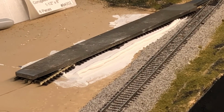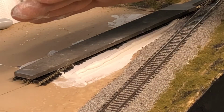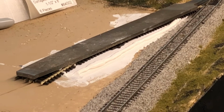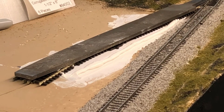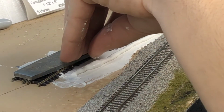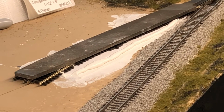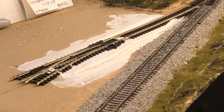I'm just going to look at it from the other side. Yeah, it's leaning a little bit this way, so I'm going to push this side down a little more, all the way through. Let's see what that looks like. Yeah, it looks much better. And again, this is not reversible, so whatever you do, make sure you're not pushing too much from this side, because you're going to make it too flat. So that's really lined up right now.